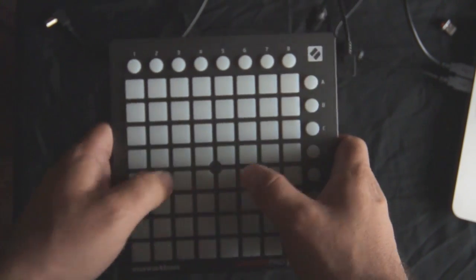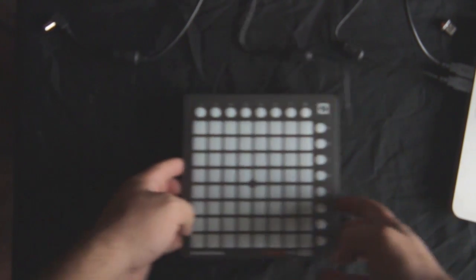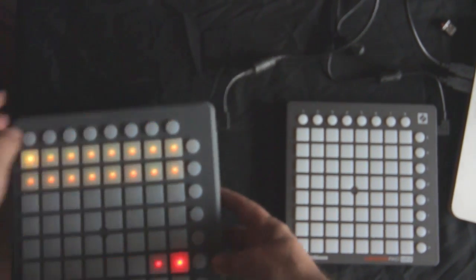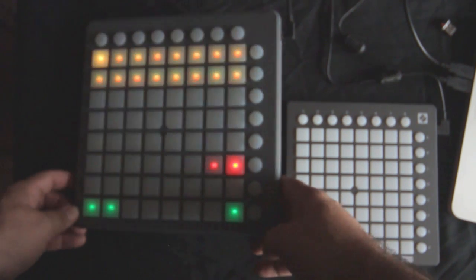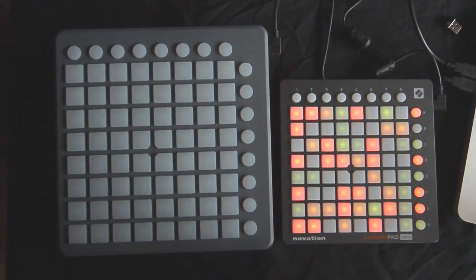So how does that compare to the Launchpad? The regular Launchpad. So let me pop this guy over here. We're gonna go ahead and look at the Launchpad here, and I'm gonna put this Launchpad into low power mode. It works the same way with the Launchpad S. You hold down these 4 buttons, you plug it in, get into the firmware. So this says power low. Okay, so we've got this other patch going on here. And now I'm gonna go ahead and fire up the second Launchpad.